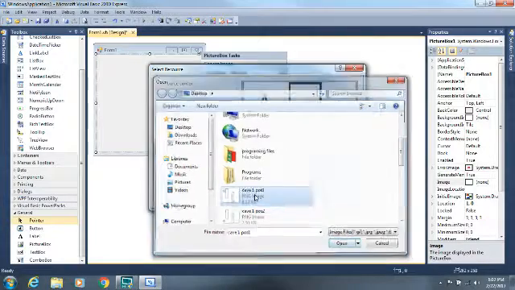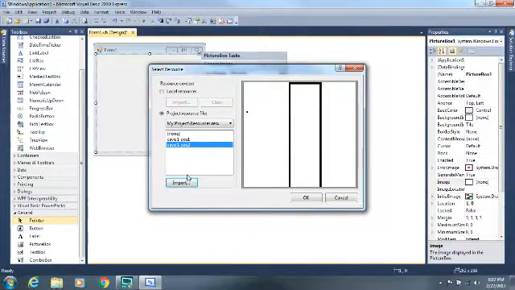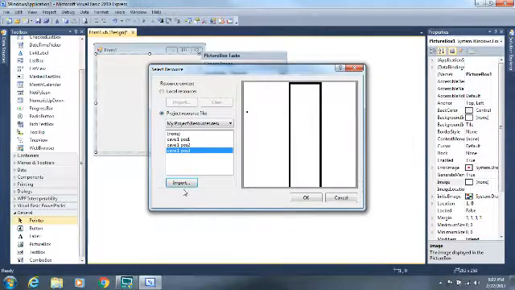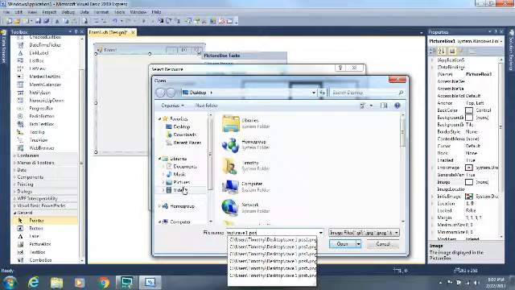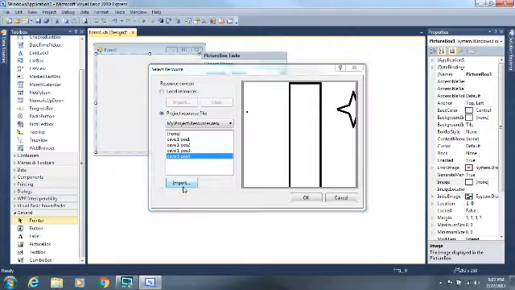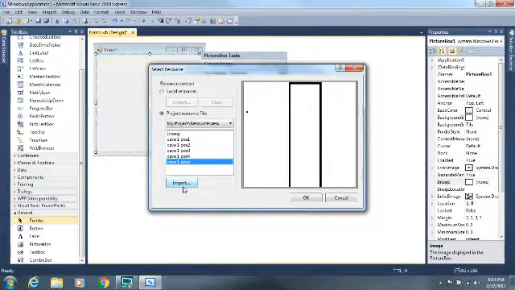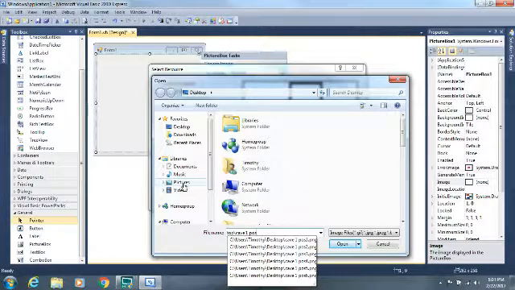Keep on position 1. Position 4. Position 5. Position 6.